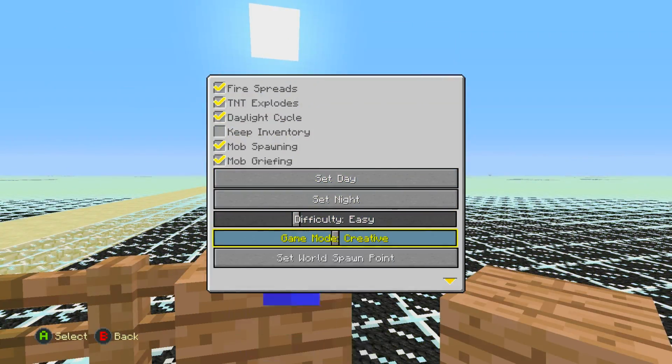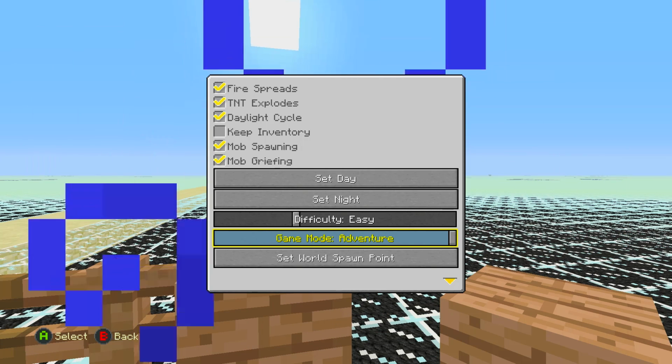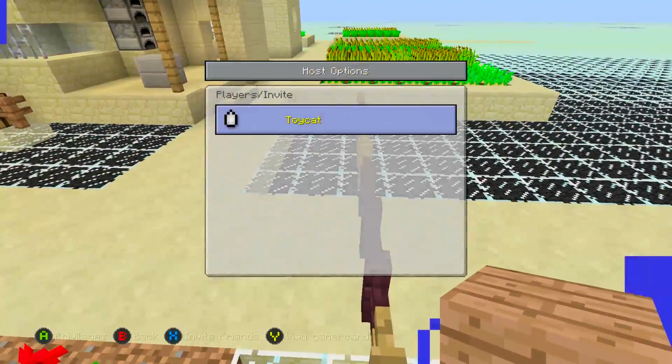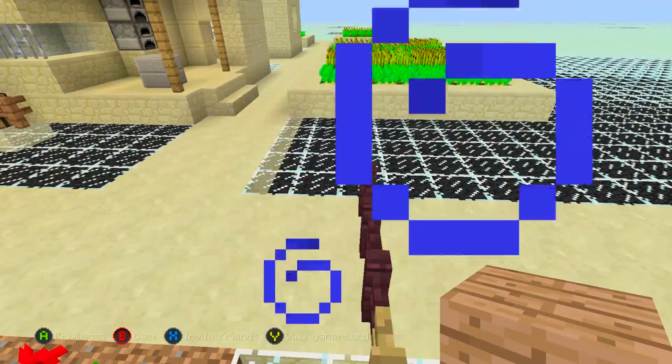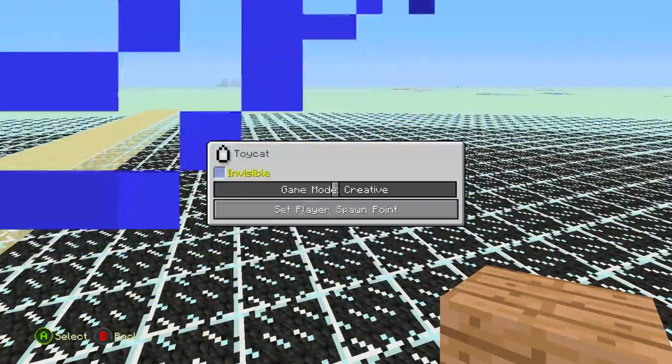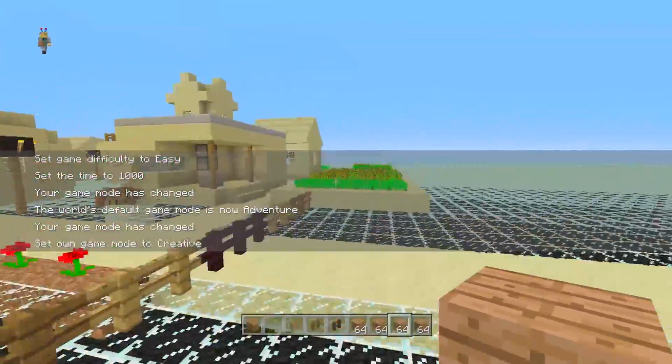Next up, we have the game mode. This is actually pretty cool, because this game mode you're seeing right here is the default game mode. This is when people join the game, the mode they have by default. So we can set it to adventure by default, so anyone who joins the world is an adventurer. But me personally, as ToyCat, can be set to creative. So the world's default is still adventure. I'll show you there. But I am in creative personally, which means there's a few cool possibilities you can do with this.